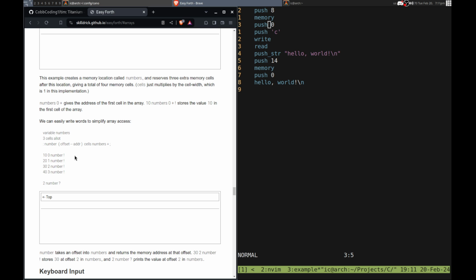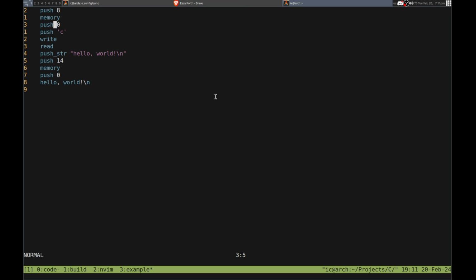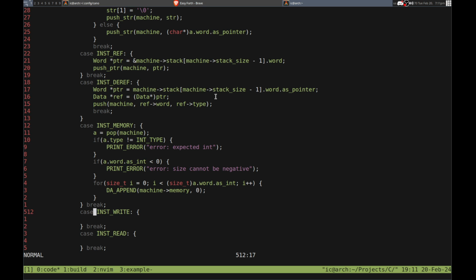Oh, okay, because you pushed that one. So how are we gonna handle that without like an identifier for it? I suppose you're just gonna use the pointer at the top of the stack. So we do need to actually do that. I didn't do that. So we need to push the pointer to the start of the memory. So let's, yeah, so the start is gonna be the current memory size. Yeah, so let's do that.